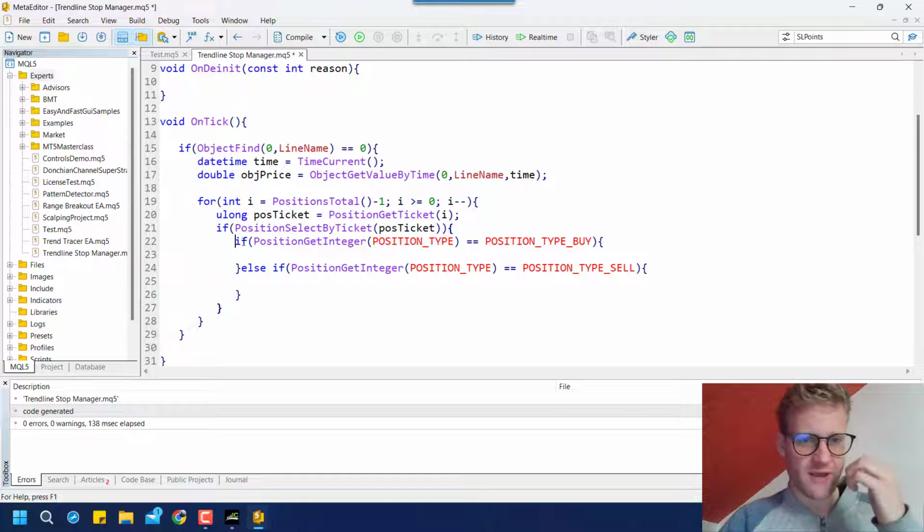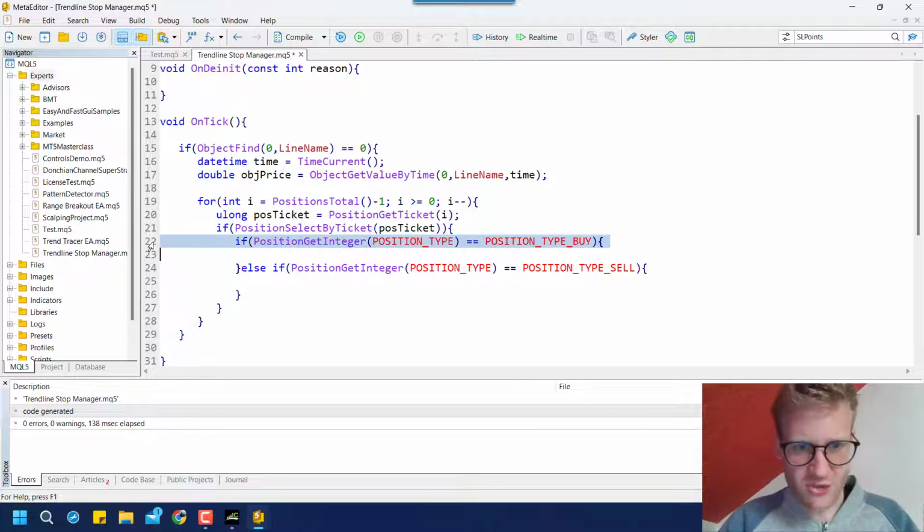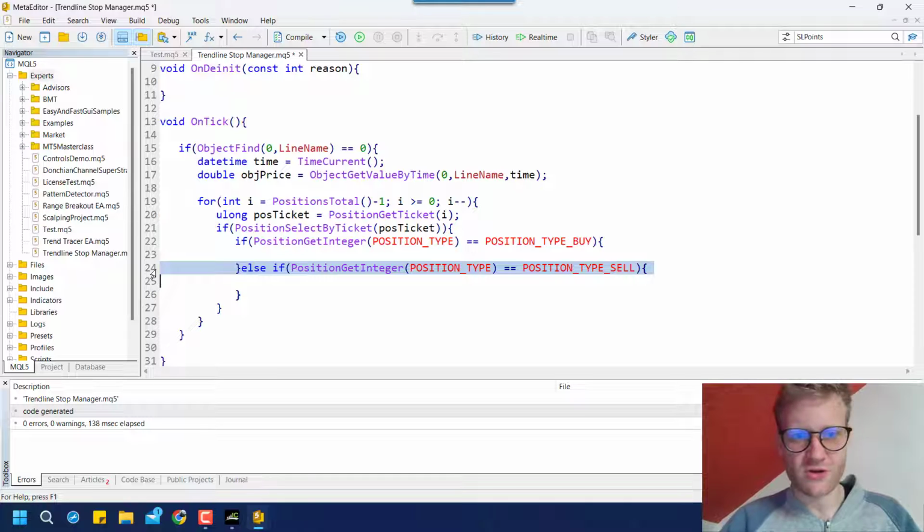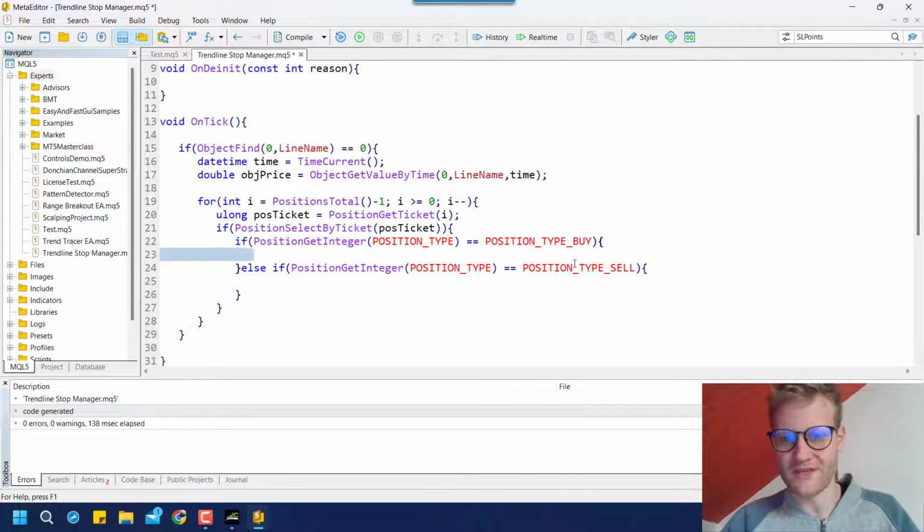So what we do here is we have an if statement. We had an if statement before. I explained this already, so I will not explain it again. We are just checking a condition, and if it is true, we enter the body. Now we have an else if, which is pretty much a way to concatenate multiple if statements. After the body of the first if statement, you can write another else if, which means if this condition is not true, we will check this condition. You can always do this if the conditions can never be true at the same time. And in this case, you can only have either a buy position or a sell position.